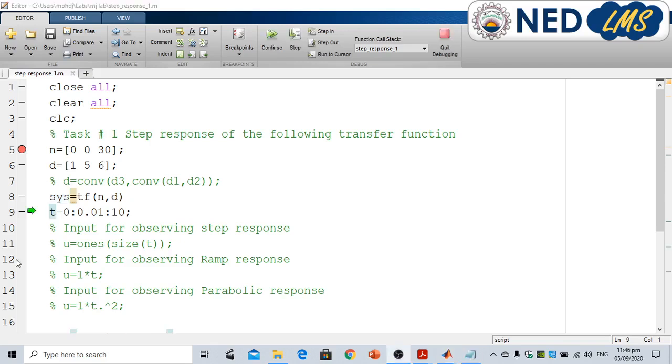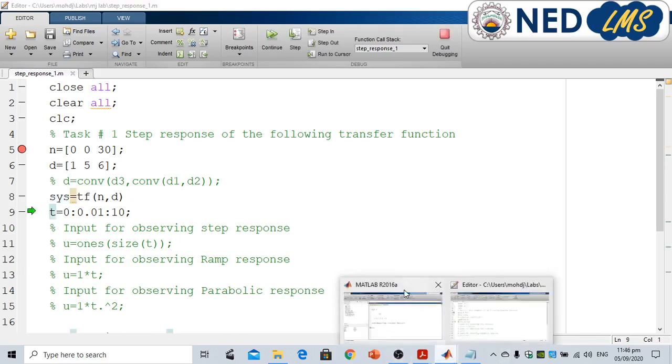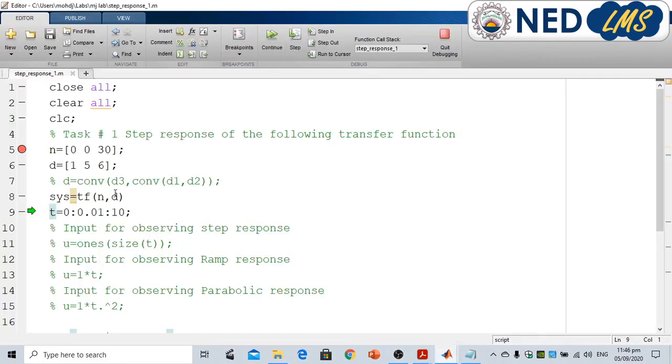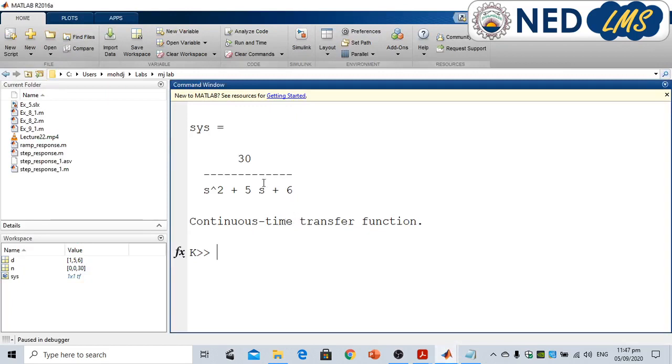We can see the transfer function in the command window after execution, because I have deliberately avoided inserting a semicolon here. So after execution of this command, we would be able to see the execution result in the command window as well.